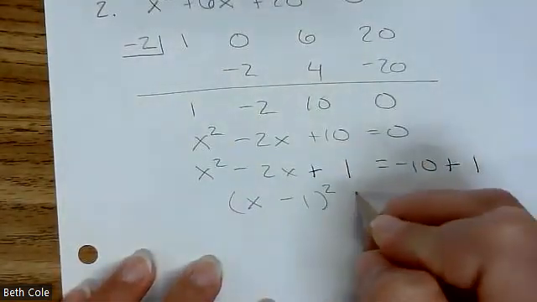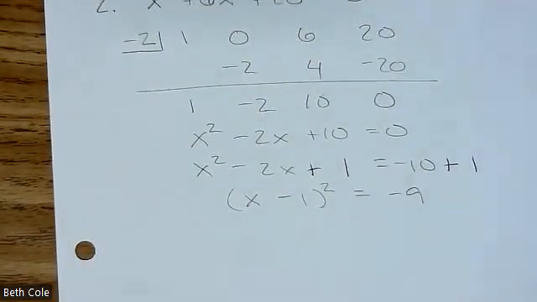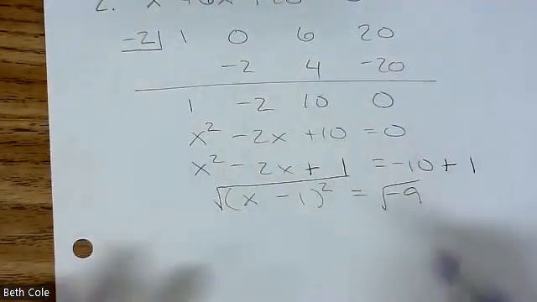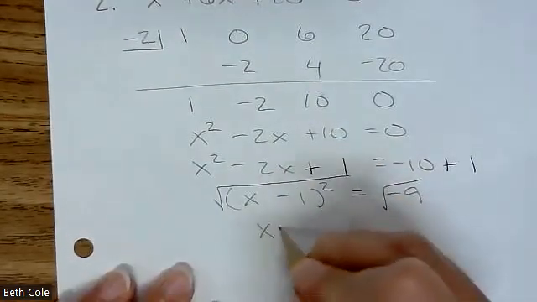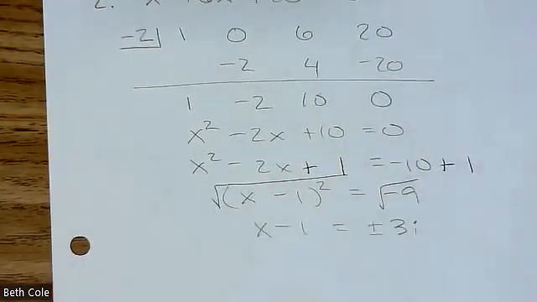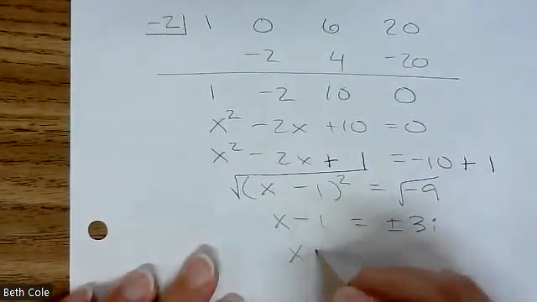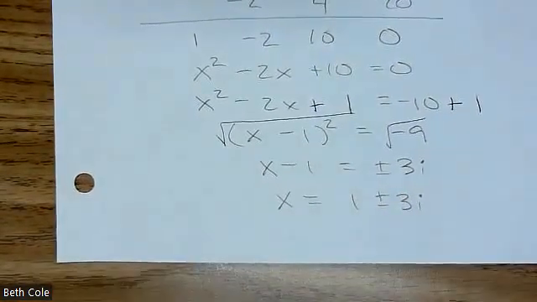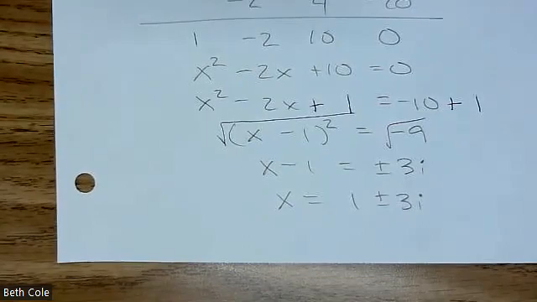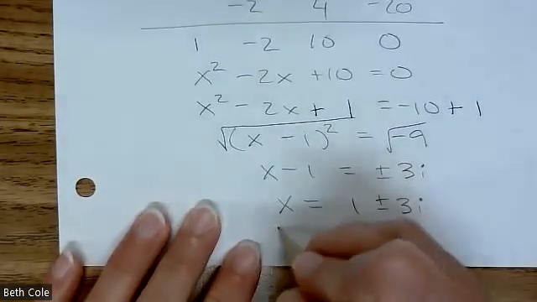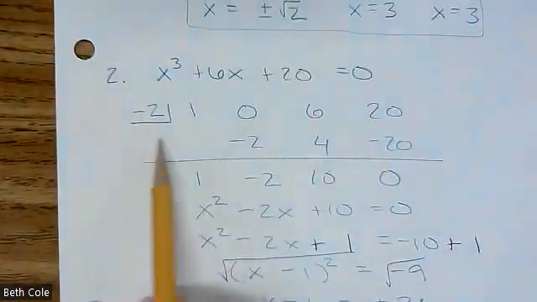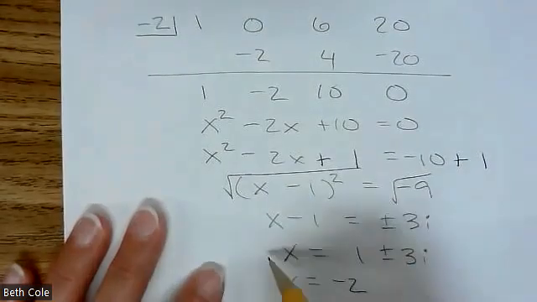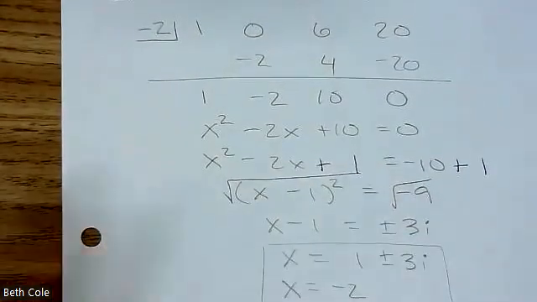X minus 1 squared equals -9. I made sure it came out to a perfect square, so it was nice for you. Square root, and it will be plus and minus 3i. Perfect. And then last step would be add over the 1. Now that's 2 answers because plus and minus. If you want to write them separately, you totally can. I kind of like when people do that because it shows that it's 2 answers, but you don't have to. But you have to understand that's 2 answers and you should have a third one, and it is -2. It's the one you already found in the first place. You just have to remember to write it so you get the correct total.